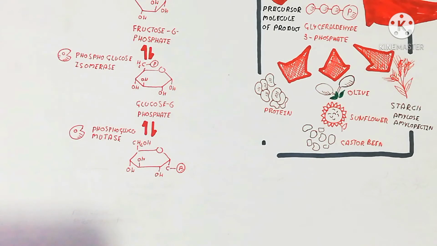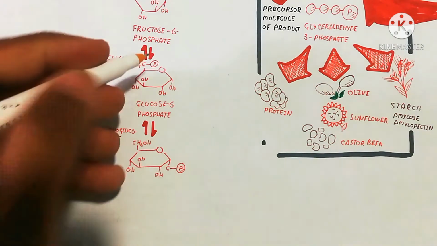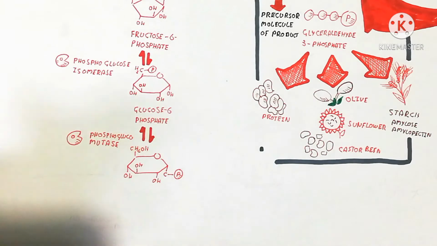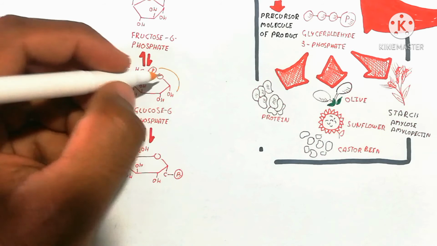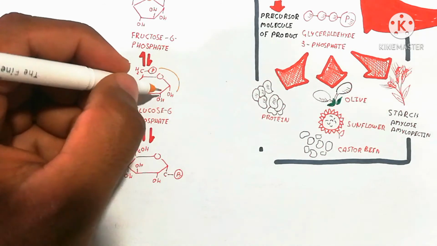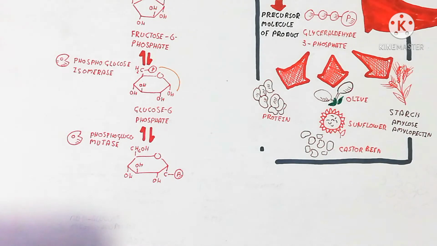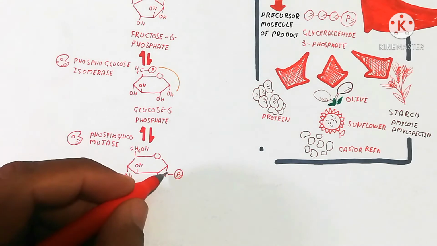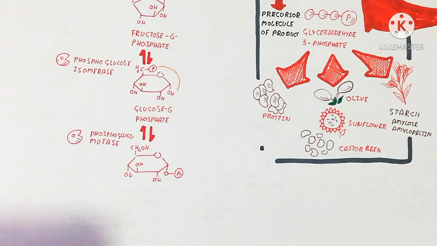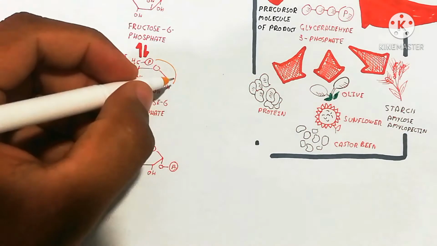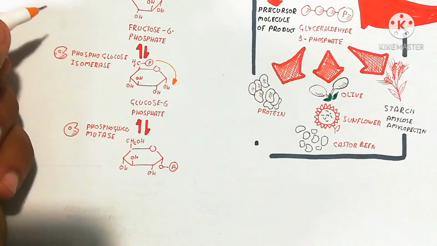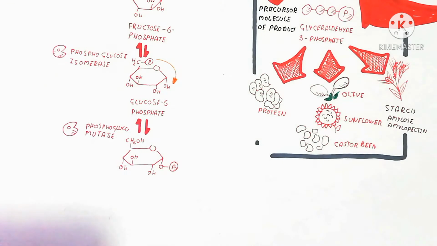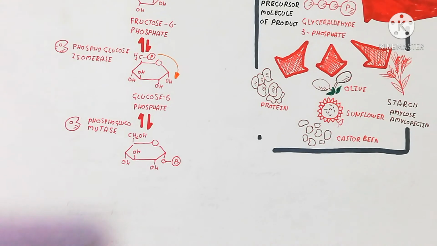So these glucose 6-phosphate, phosphoglucose isomerase to produce glucose 1-phosphate. It means the carbon number 1 contain again the phosphate group. In this reaction, phosphoglucomutase enzyme used for the mutation of the molecule. Mutation means the changing. So the location will be changed from the carbon number 6 to carbon number 1.